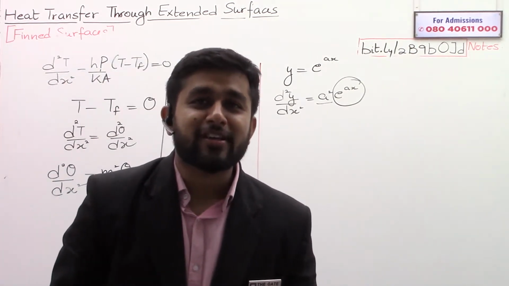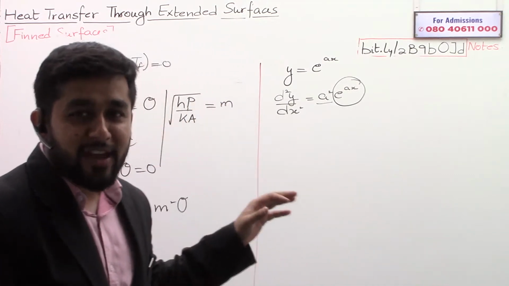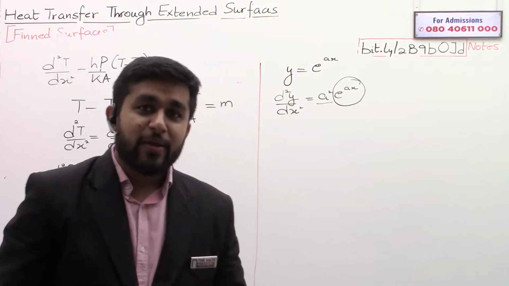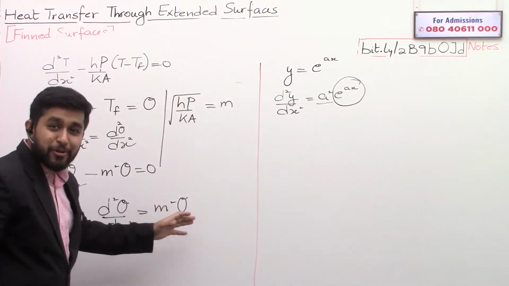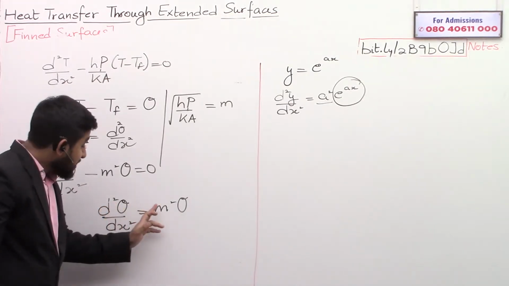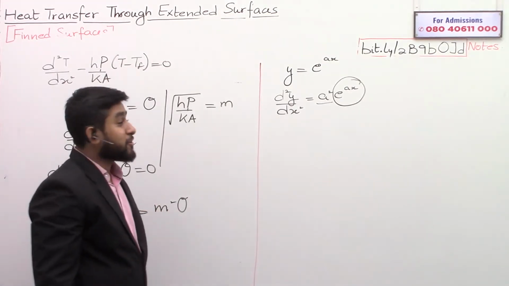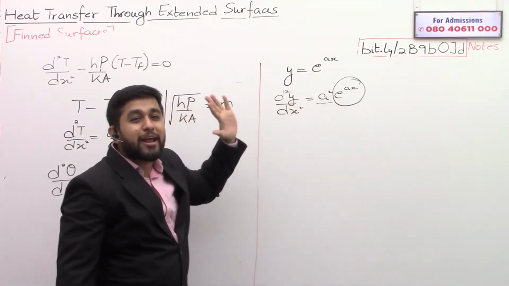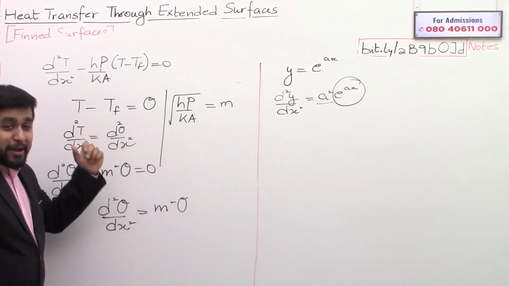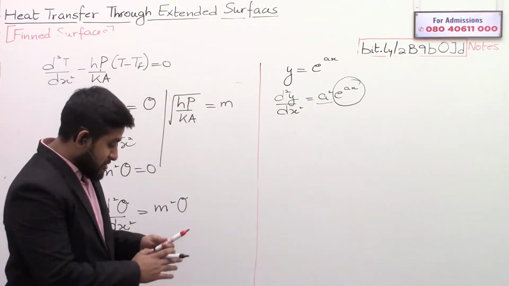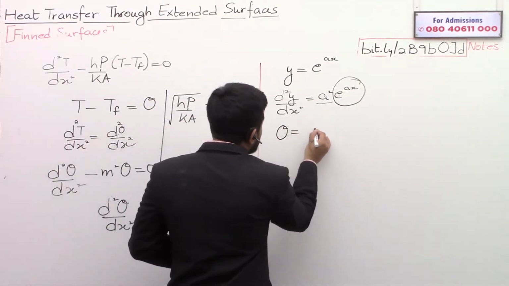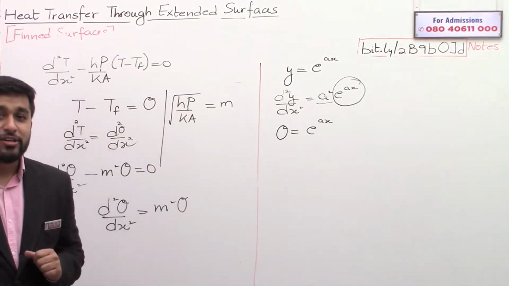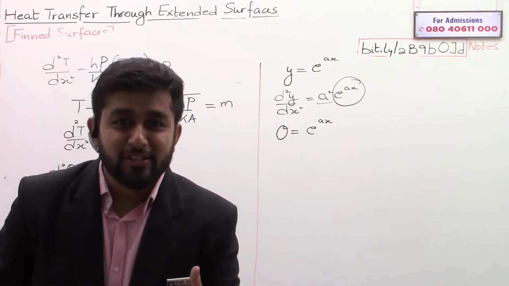Vijay, Beta, this is live, and today we have started with fins. I'm just showing you how to derive the formulas for fins. So theta is an exponential function. Differentiate theta twice, you get theta multiplied by a constant. You differentiate an exponential function twice, you get the exponential function multiplied by a constant. So theta, that is t minus tf, is an exponential function. But the question is, what kind of exponential function? What is the value of a in this? This is our question.